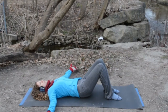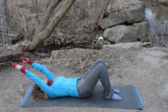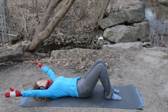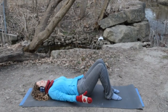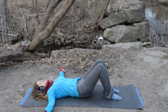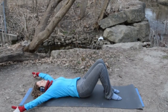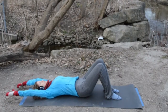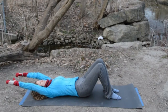I'm going to get you to angel your arms up, let the arms lift slightly at the Y position, because we also want to pay attention to keeping our ribs heavy. And you'll notice that you're skimming your fingertips along the floor, and when we get to the Y position, if you try to keep your straight arms and your fingertips on the floor, then what naturally ends up happening is your ribs end up lifting off the mat. We don't want to do that. We want to keep those ribs nice and heavy.